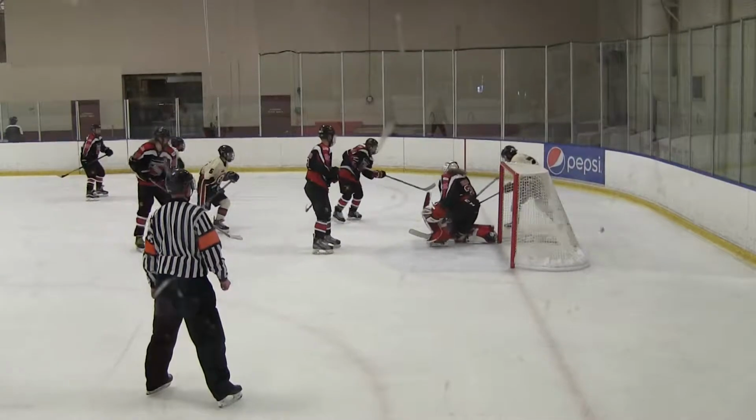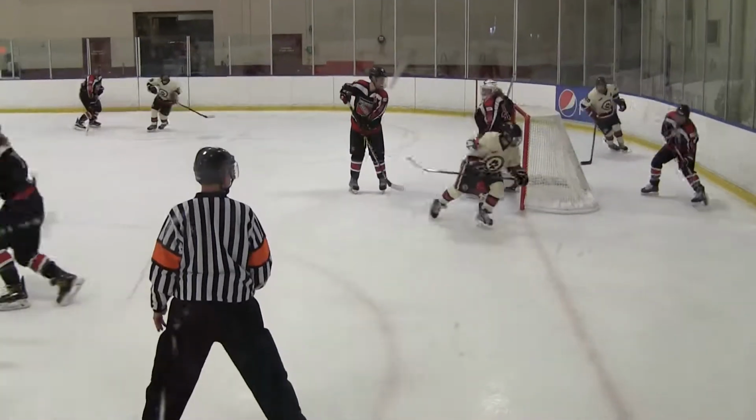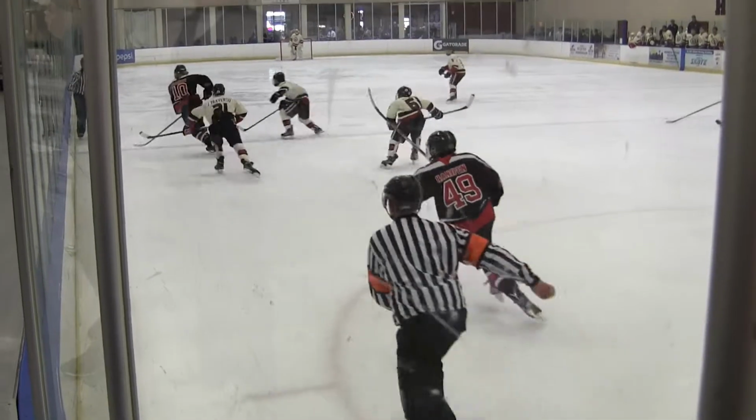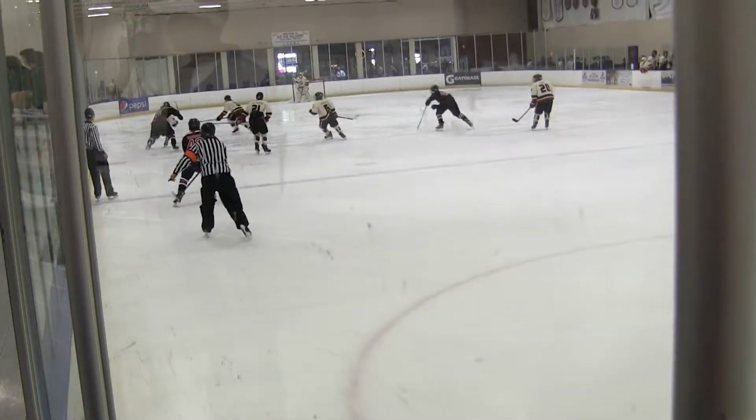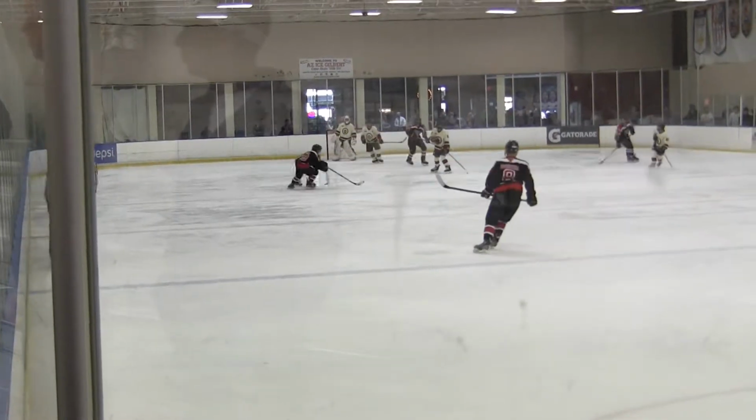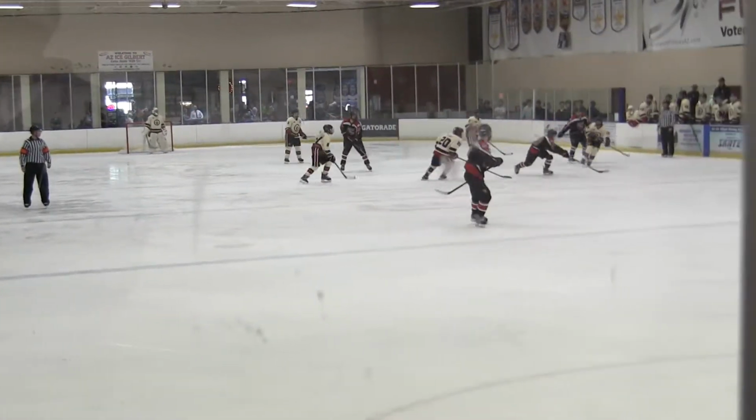Shot on goal. Birchall gets the first one. Can't hold on. Plays it out. Plays it to a teammate. That's fortunate. Hobson gets to it. Now Hannafin and Yakeley out of the zone. Puck's moving up into the corner. Capistrano gets it, puts it back up ice towards center. And they do get it out.